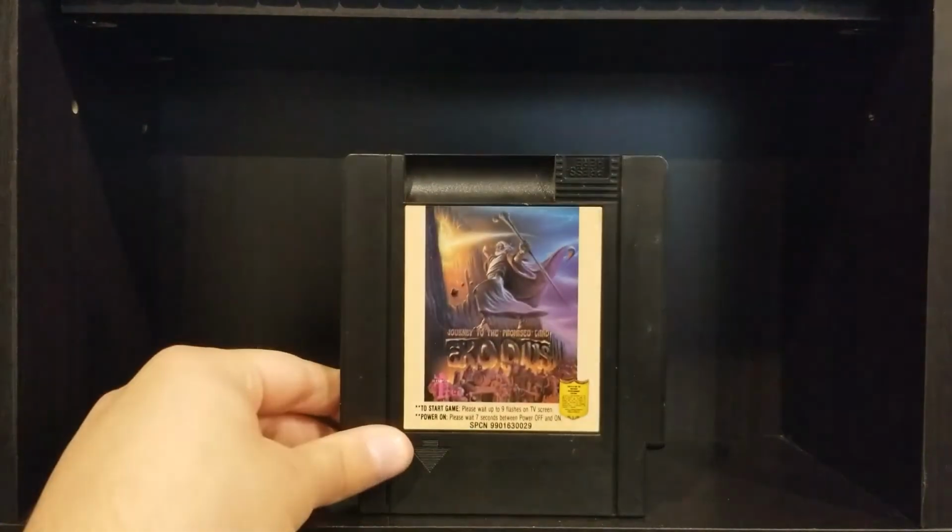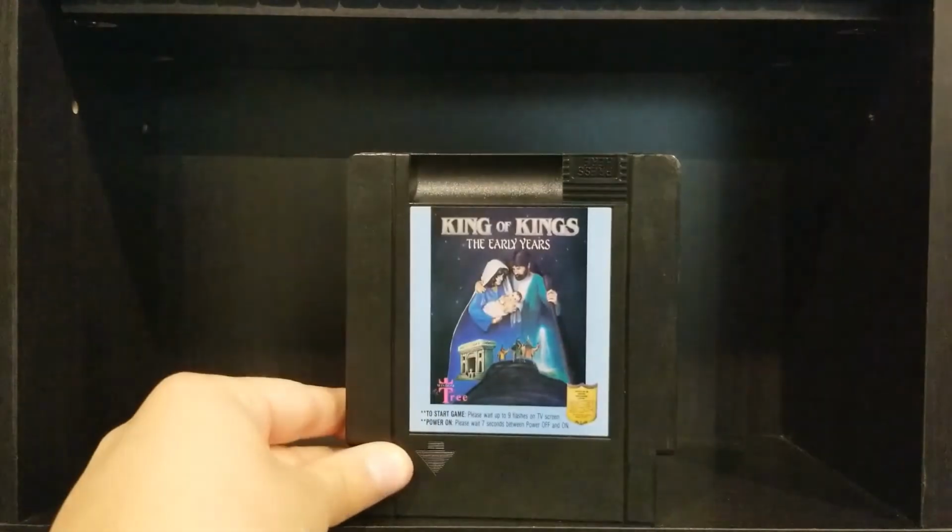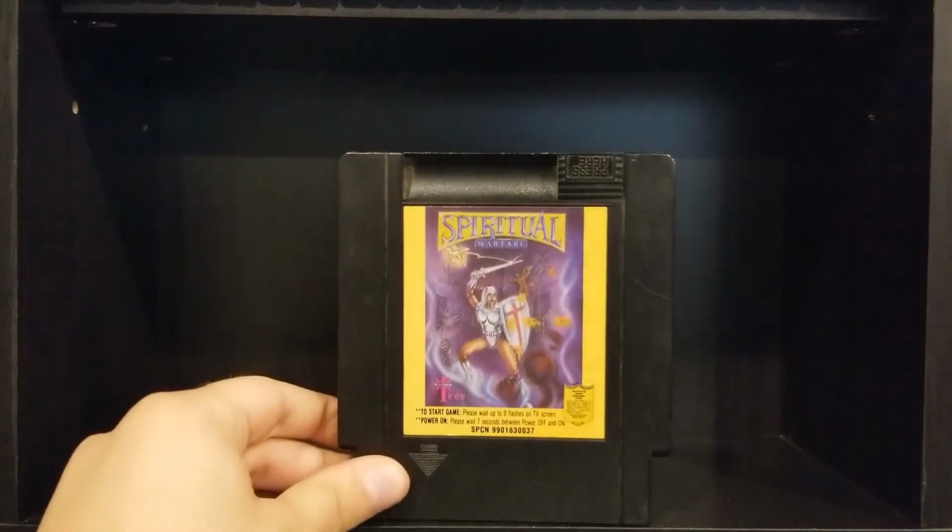Crystal Mines, another Color Dreams game. None of these games are very good, but they're at least interesting. Journey to the Promised Land Exodus, another one of the Wisdom Tree ones. King of Kings, the early years. I don't know, something about these games that they're just entertaining to me. Definitely an interesting part of the NES library. Spiritual Warfare as well.